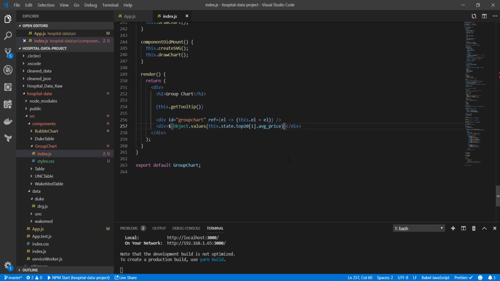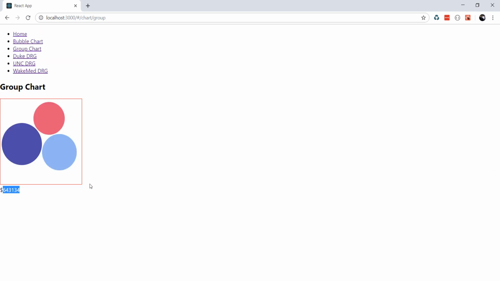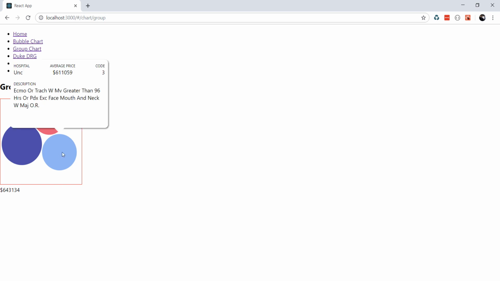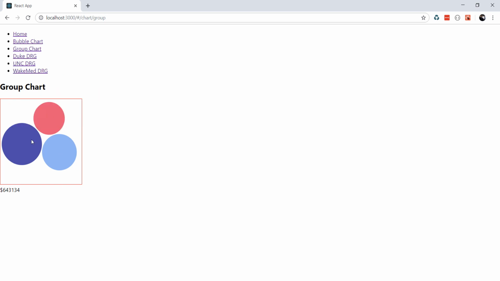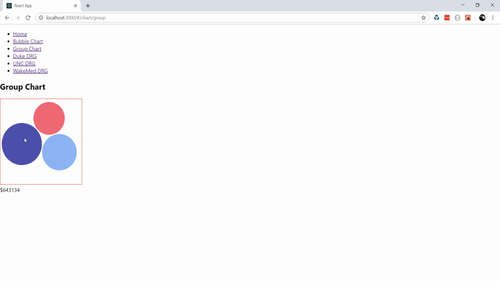We just want this.state.top20. So let's get rid of Object.values. We just want a single number returned. So there we go. So the average of averages loaded in on the page here, 643,134. And then we can click on these to launch our tooltip and see, even though the average of averages is 640,000, Duke is charging a little bit more than everyone else.